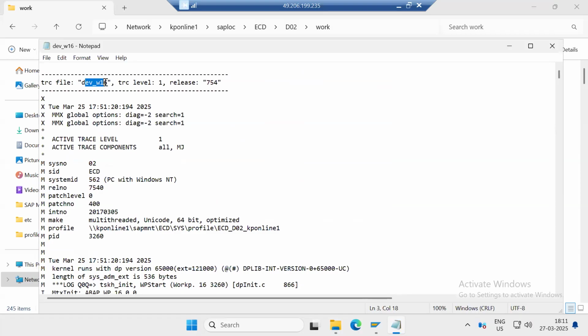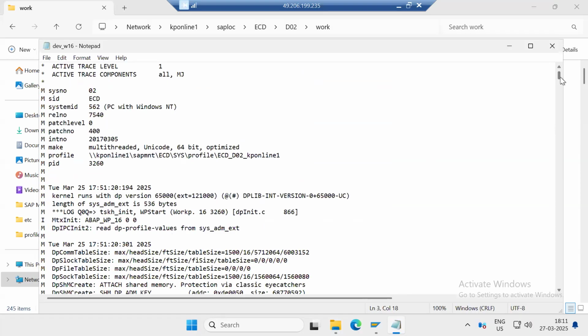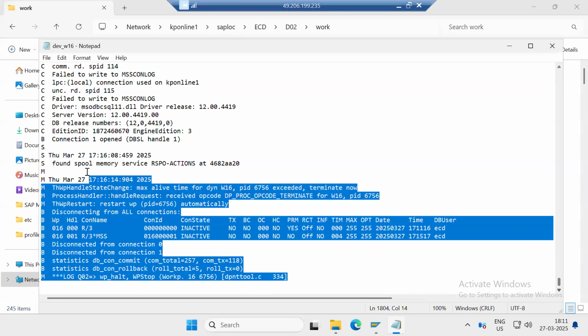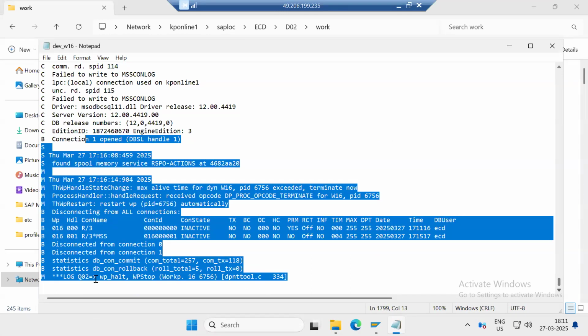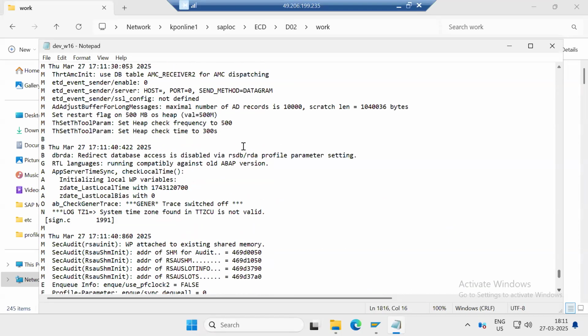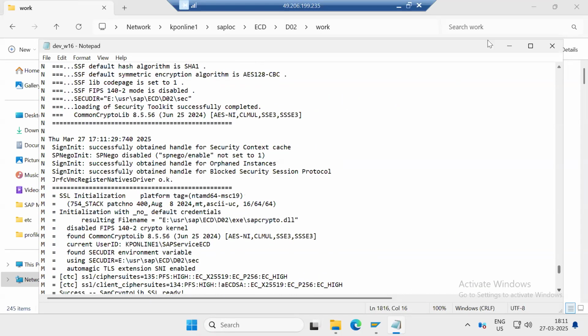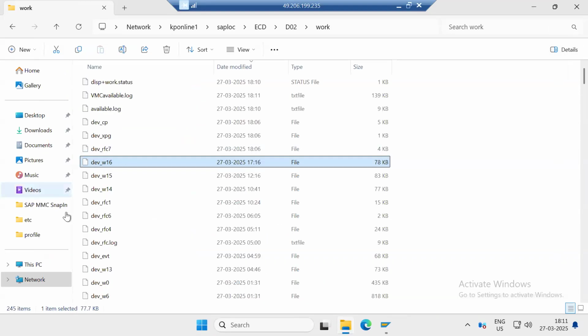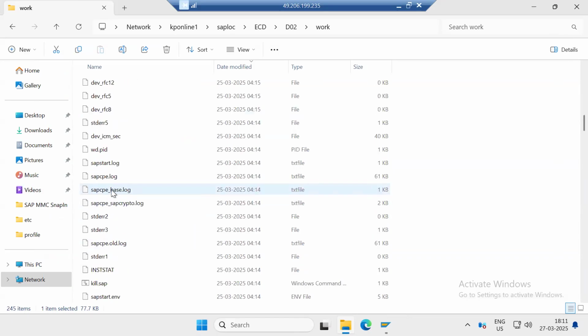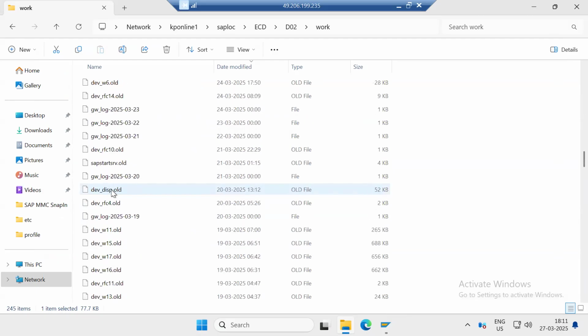If you check the work process trace level here, it will give you clear information about what's happening with your system. For a work process in a hung or stopped status, it will give you clear information on what the error log is and what's happening with the system, and all the information will be displayed here, right? So the work process traces and those kinds of functionalities you can see here.